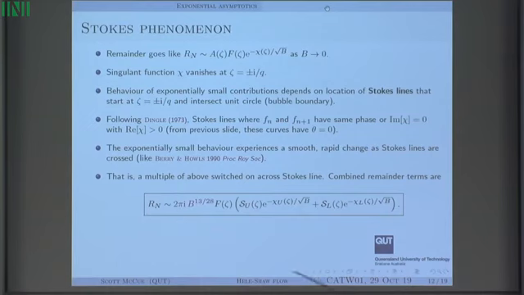Okay, so putting it all together, I've got an equation like this in the box that I'm going to talk about a little bit. What I didn't say is that you'll get a contribution from each of the two singularities. So do everything that I said twice. You get one of these from one of the singularities and one of these from the other singularity, and that's what the remainder might look like. So it's this, some power law out the front multiplied by some function that we know multiplied by these exponential terms.